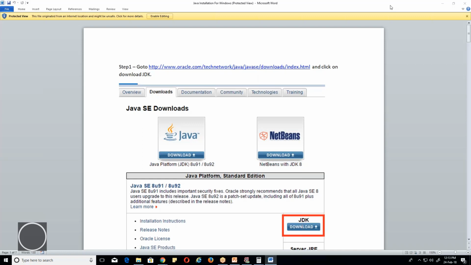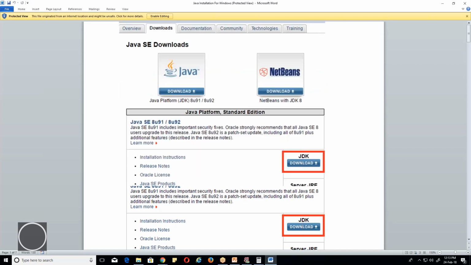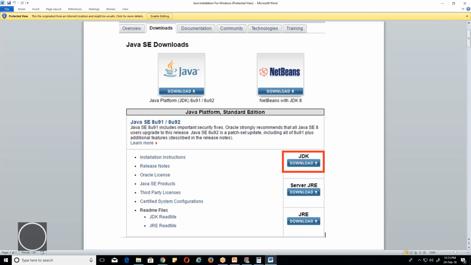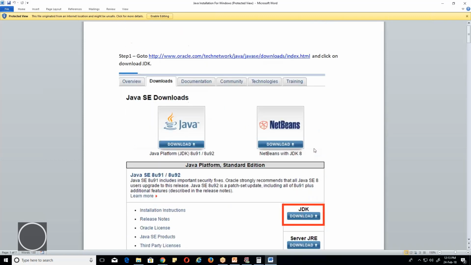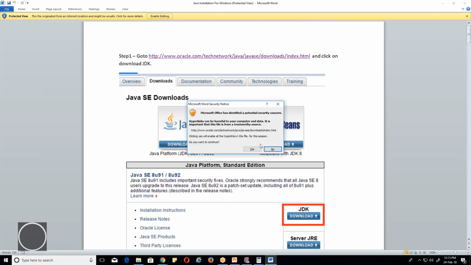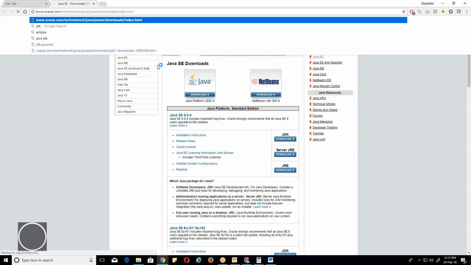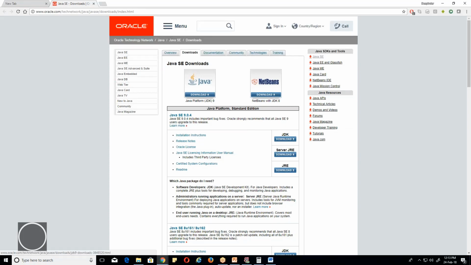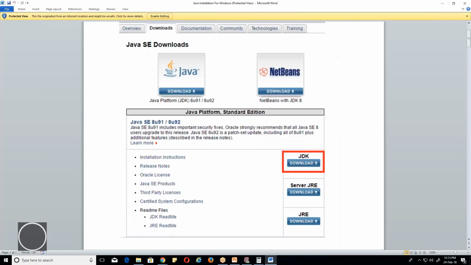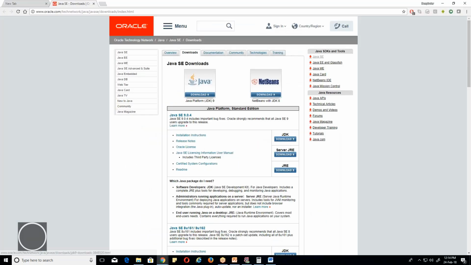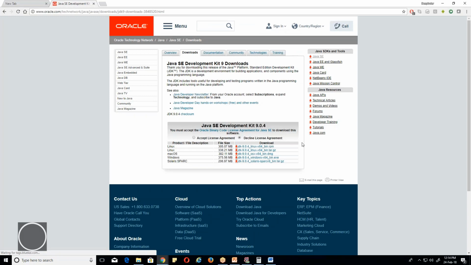That's fine. This is a document which I'll be forwarding. This document contains all the screenshots where you need to click. The links are all highlighted, so you don't need to memorize anything. So this is the link. Just click on this link, and it will open this page. On this page, you have to click on JDK. You can see this is highlighted here in this document as well. JDK stands for Java Development Kit. Click on Accept License Agreement.